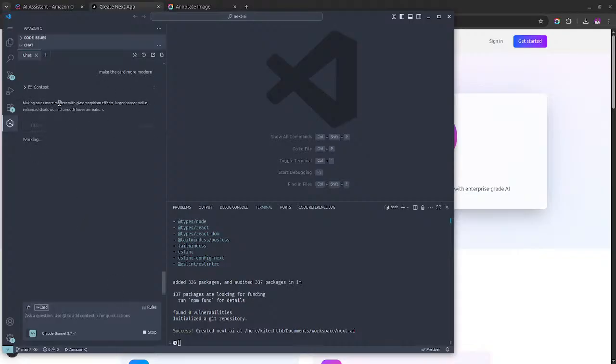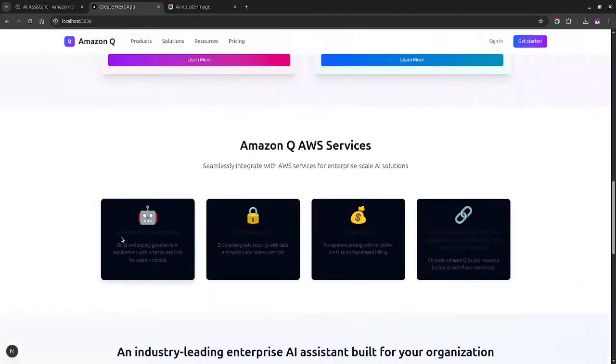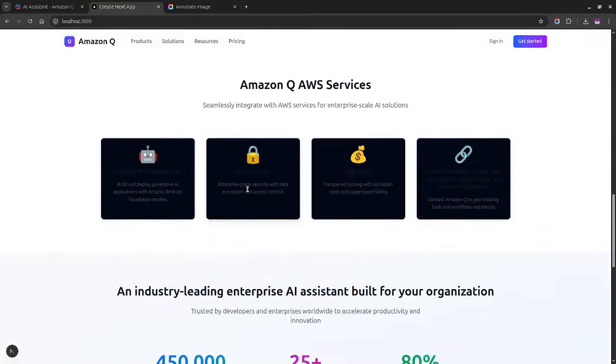Okay, all right. It got some context first, and then grabbed the code. Now it's working on it. Let's see how good it can make these cards look.